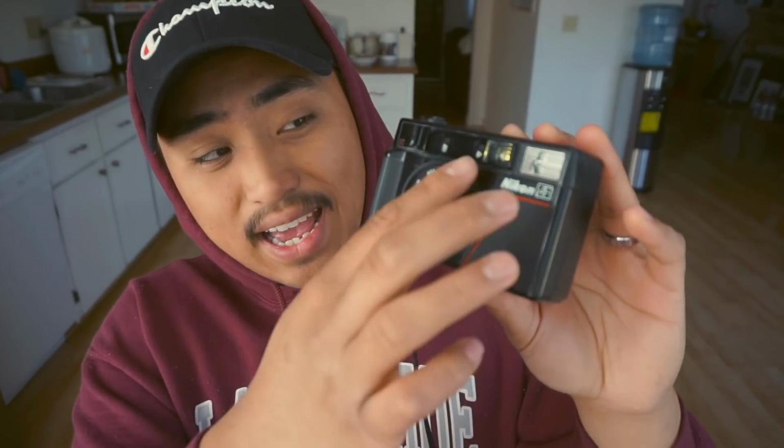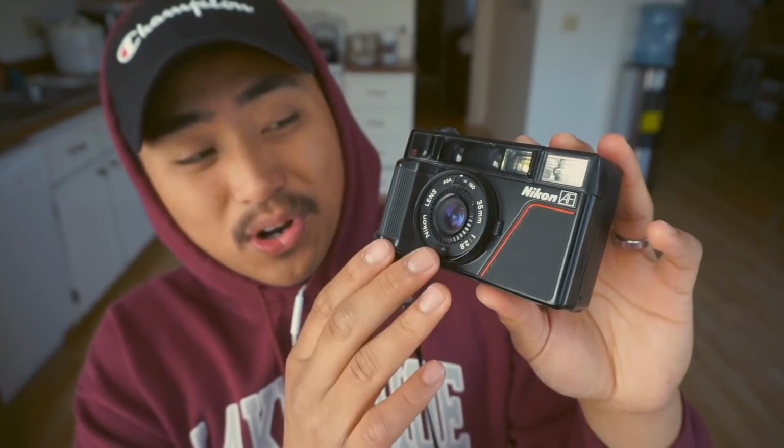Another thing on the L35 is that it has a screw filter right here. So you can go ahead and buy filters for this thing, whether it's yellow filters, red filters, whatever filter you want, you can throw that on this guy. So there's endless possibilities to what you can create. Those right there are mostly all of the strong points that I found for the camera.